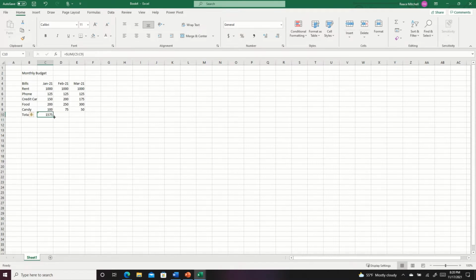Okay, so now we want to copy that over, and what it does is exactly here it'll shift over to the next cell and it'll do the same thing. So it sums it all for you. That way you don't have to come in here, hit equals, do 1,000 plus 125 plus that plus that plus that. I mean, that would work too, but since it's a sum function, it makes it a whole lot easier because you just type in sum, highlight it, there you go. Then let's do a total here with a percent.